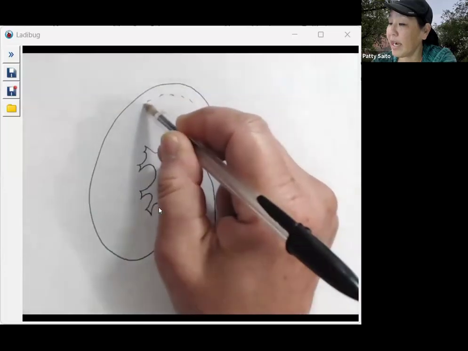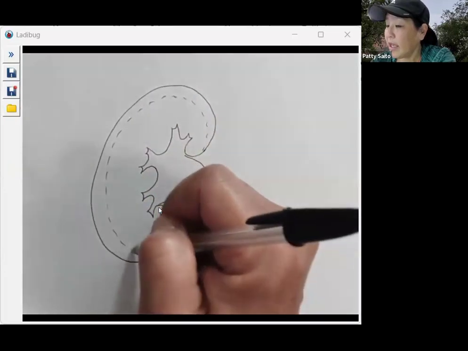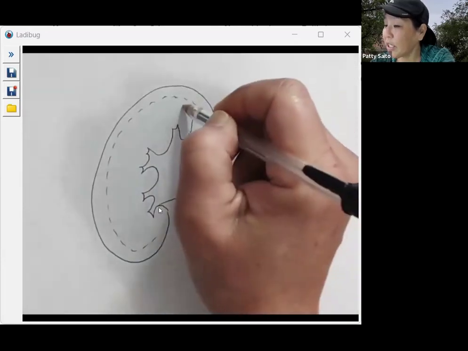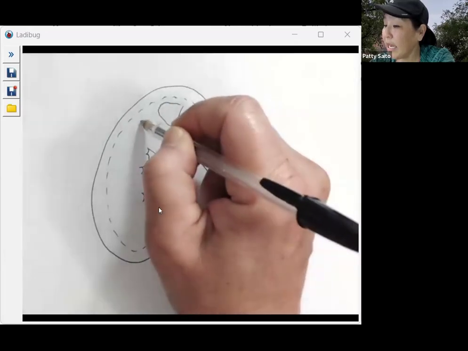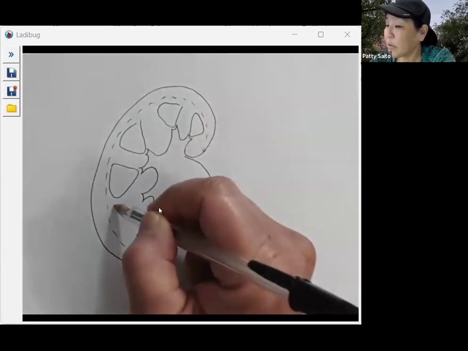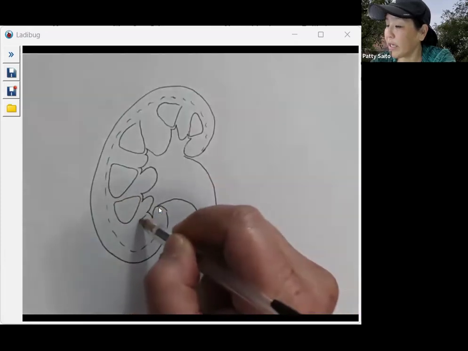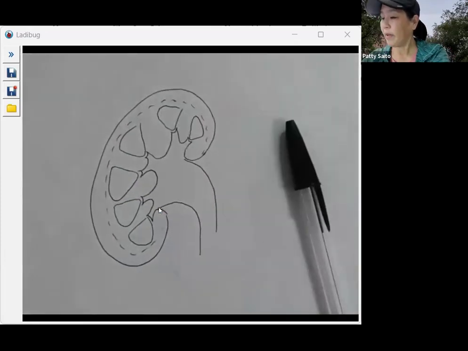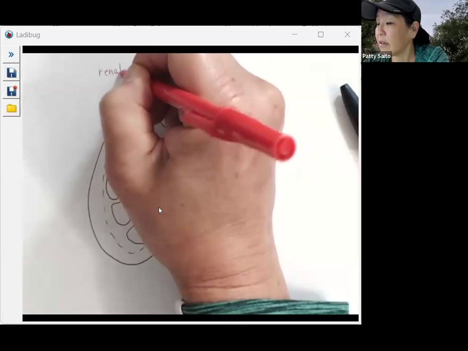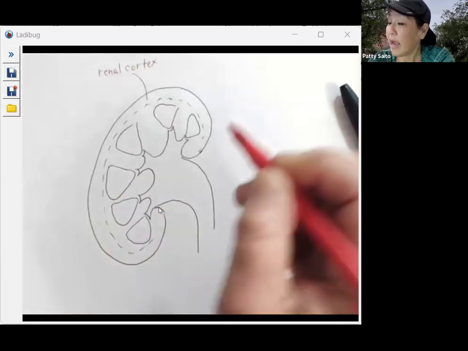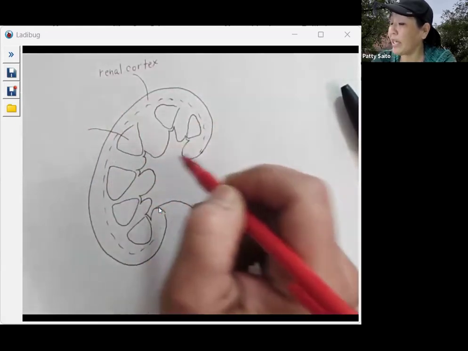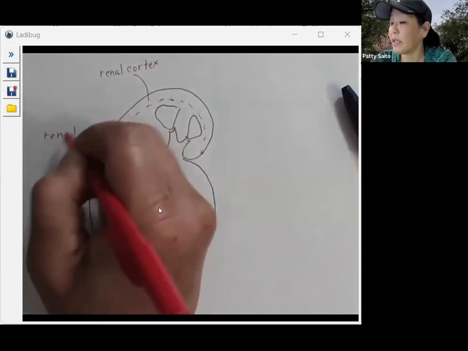I am going to divide the kidney into regions, but then there are these little triangular sections found within the inner part of the kidney. Remember the medulla part? That's why people get confused at this point. So we do still have our renal cortex, and we have our renal medulla here, but the renal medulla is now made up of these individual triangular sections called renal pyramids.